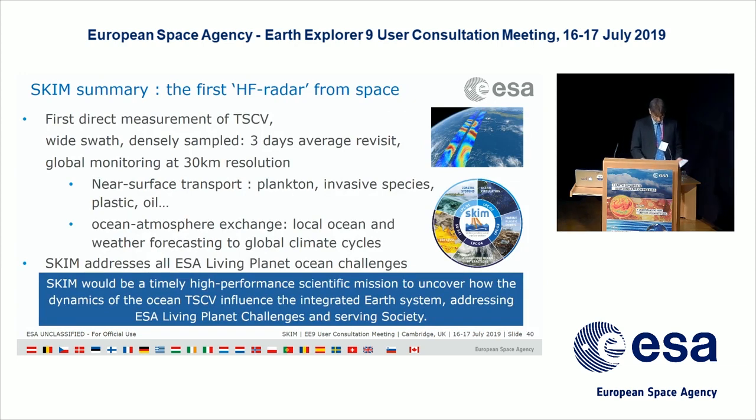And I will just summarize what's been said in that presentation. So Eric Gansebi has explained that SKIM will be this magnificent machine measuring for the first time the essential climate variable, that is the total surface current velocity, and its component Stokes drift. Jamie Shuttler has demonstrated the wide range of application of SKIM for science and society. He also showed that we have a vibrant and growing user community.